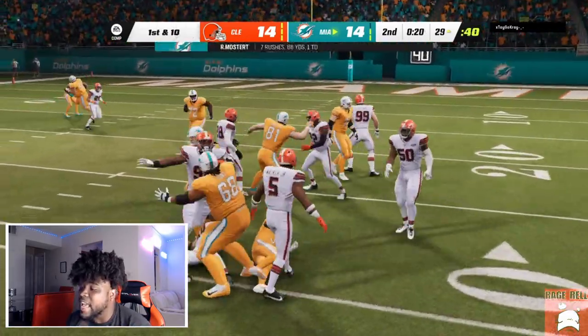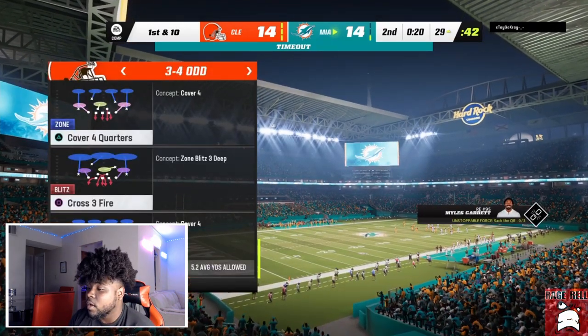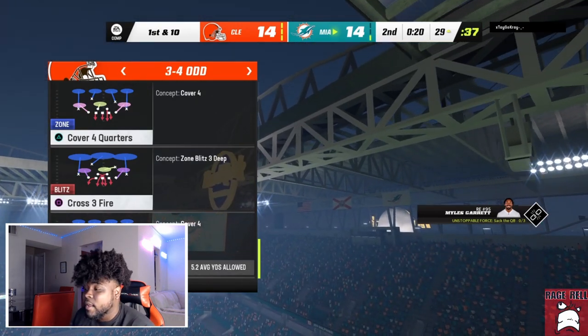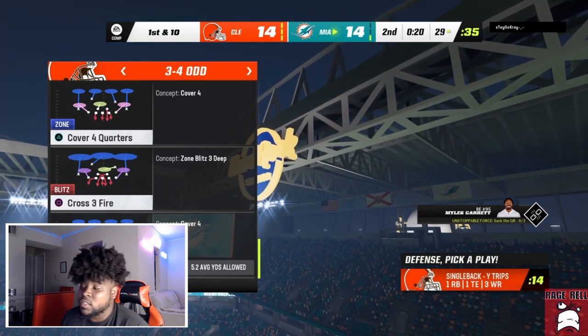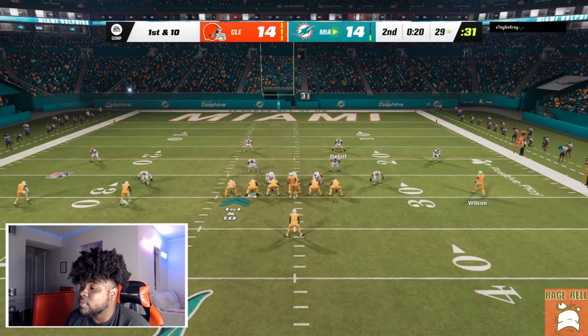Jesus, man, I wish they had it to where you can actually target people. I know that probably don't make sense to y'all, but I wish they had it to where if I'm taking an angle to tackle the guy, I feel like I should at least get some type of animation. Even if he jukes my person, I get a juke animation. I feel like I should get something, you know, just something.